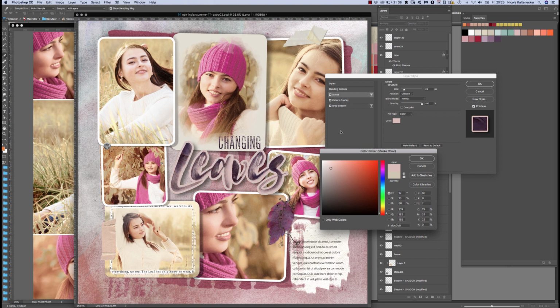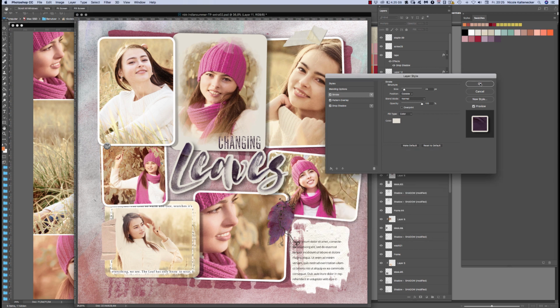Something else you can also do is pick up a color. You have here the picker. You can see you not only can pick from the swatches, you also can pick a tone from any image here. You see, wherever I click, the stroke gets the color from the picker. So that's something you always can do. But I think we go back to this bright neutral tone here.